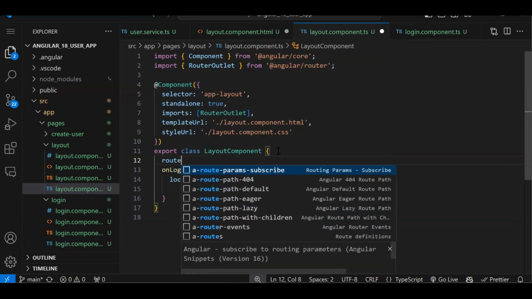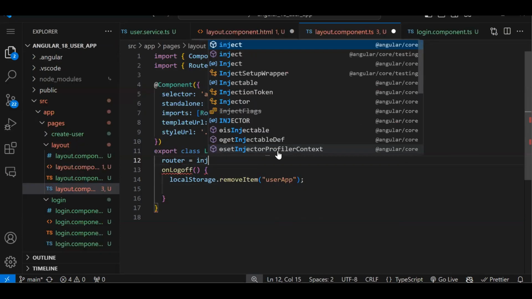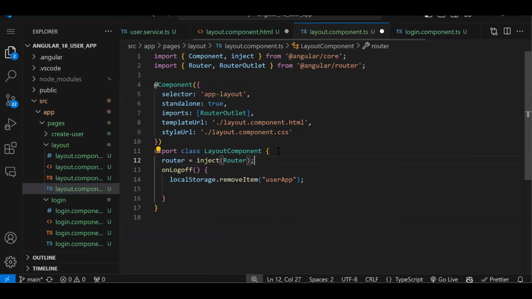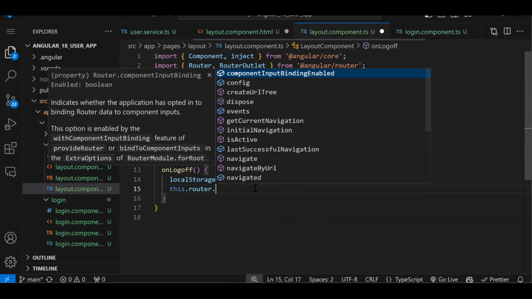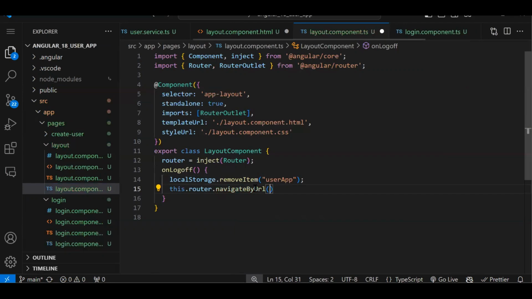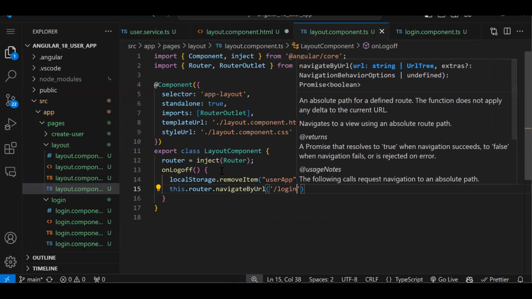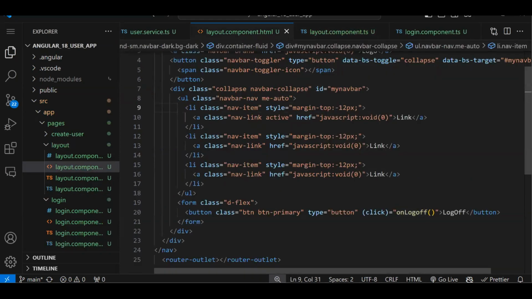So again, router service we will create, inject router, right? Then over here, this dot router dot navigate by URL, and where we need to navigate, login. So slash login. Let's check if we are able to navigate back to the login and log off is visible properly.